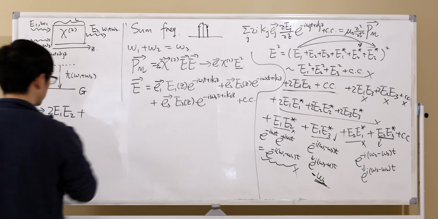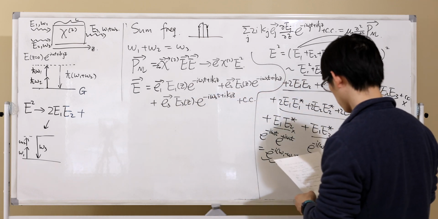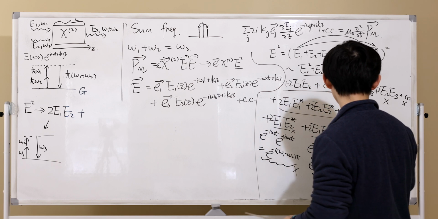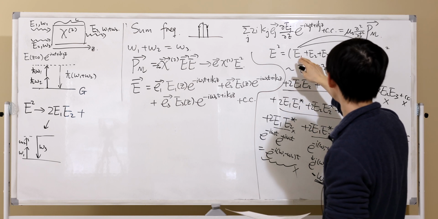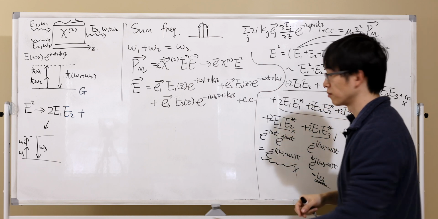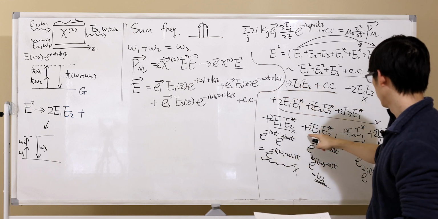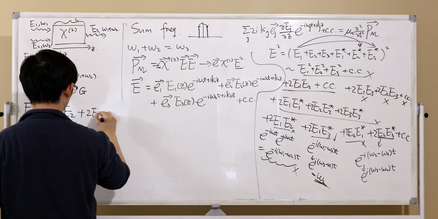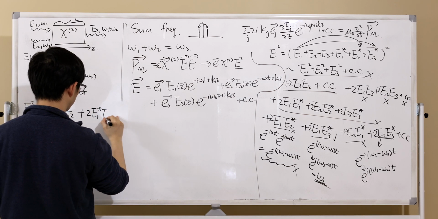And then what are the other terms? I think all these terms have 2 here. Whenever these two are different, then you have a 2. It's because you can have E1, E2 conjugate. You can also have E2 conjugate E1. They're the same. So that's the first term we keep. Another term we keep is this term, right? 2E. Here I'm going to write it a little differently, where I'm going to write down its complex conjugate here.